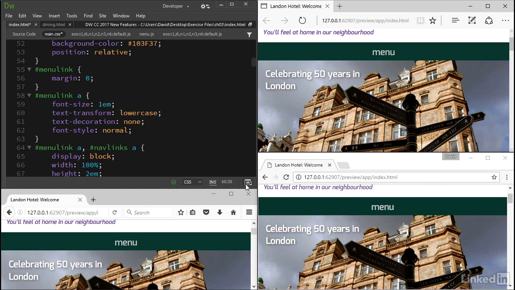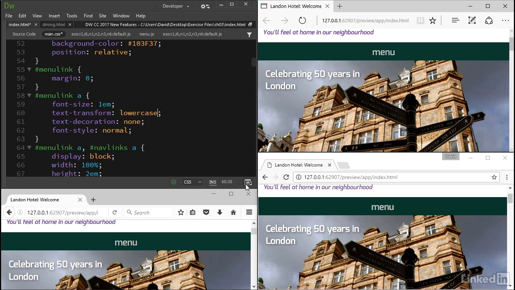When you've finished working with Real-Time Preview, you can either save the changes you've made or simply discard them by closing the file without saving the changes. Real-Time Preview also works with PHP files as long as you've defined a testing server. But because the PHP code needs to be parsed by the testing server, changes made to PHP files need to be saved before the browser can be updated. But changes made to an external style sheet are updated simultaneously as with a static HTML file.